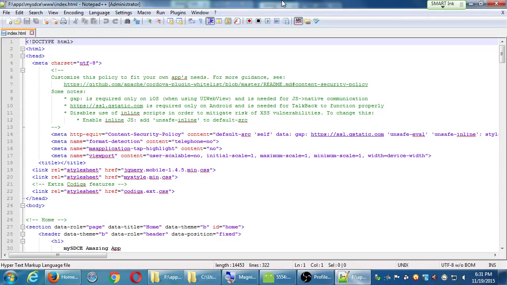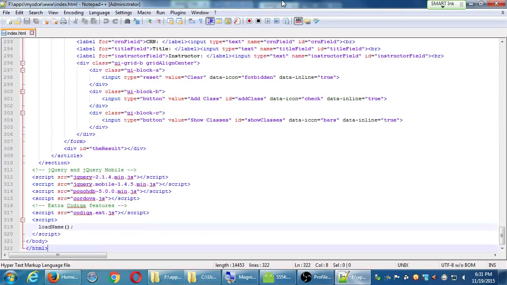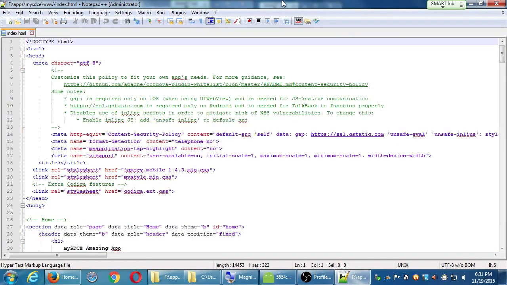I've got the index file open, and it's 322 lines of code or so. I want to do one quick glance at my code to see if there isn't anything that I don't need. Maybe we added some code that we commented out that we really don't need. We're not really going to spend time doing this, but this would also be a point where maybe I would want to go in and add comments to myself now that the project is pretty much done.